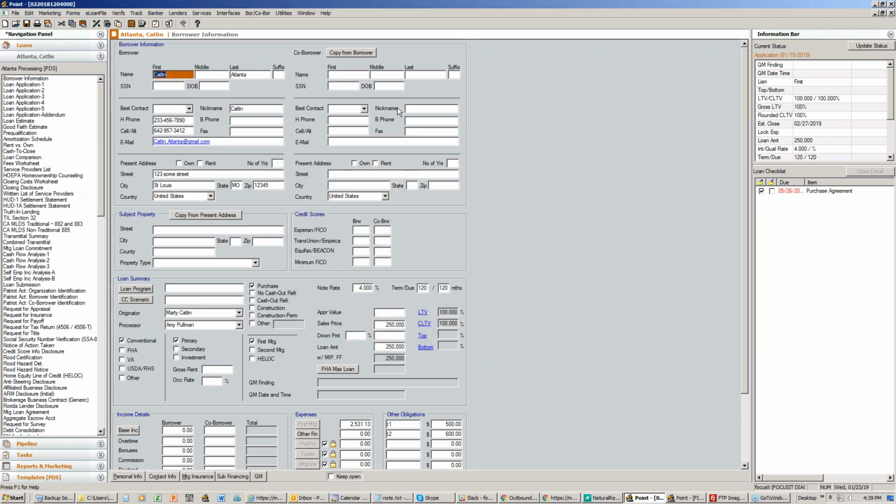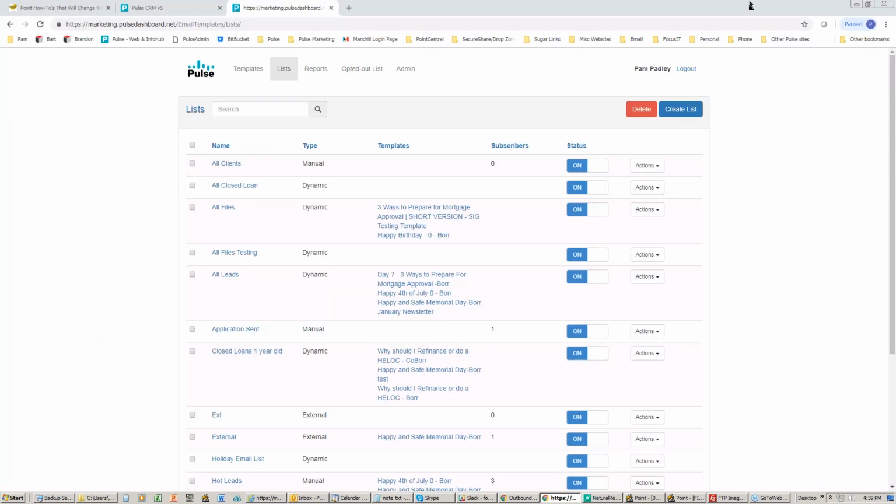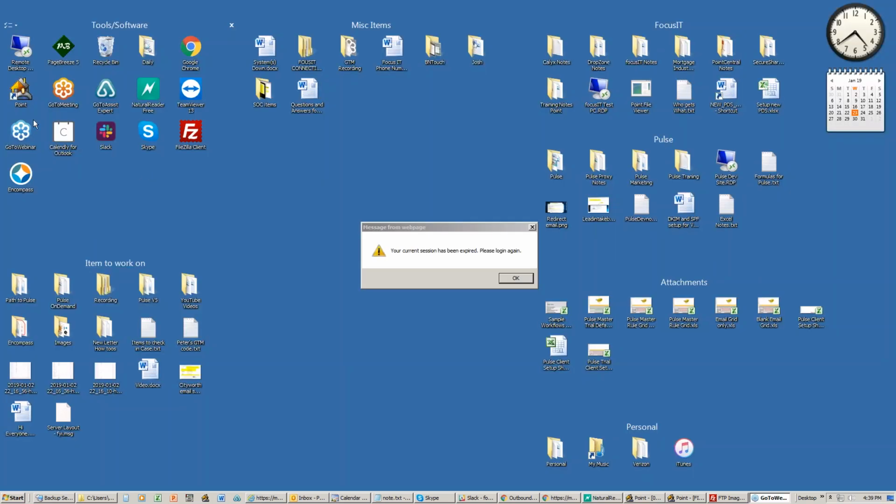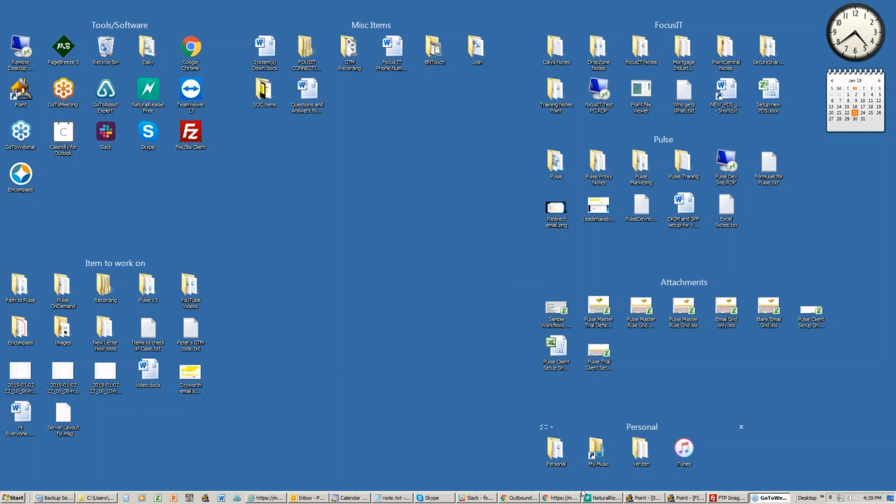So with that, let's take a look and see if I have any questions. Can you show me again how to open that second window? And again, it's really very easy, everyone. Once you have Point fully opened once, you can go down and click on the house icon, whether it is on your desktop or attached to your bar down below.